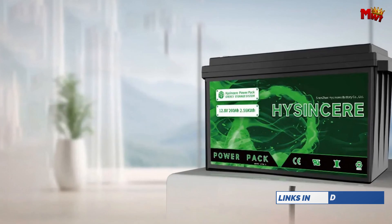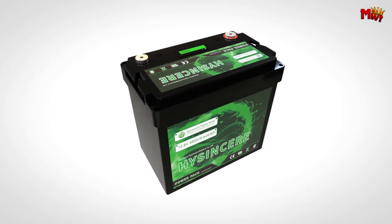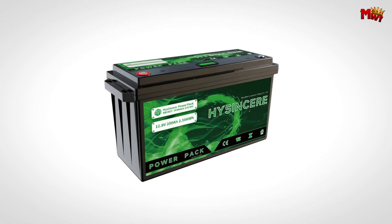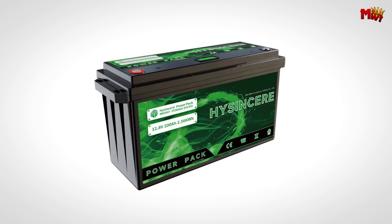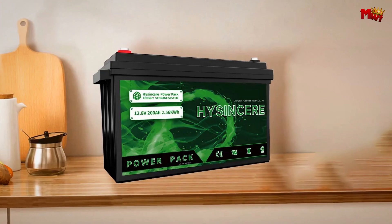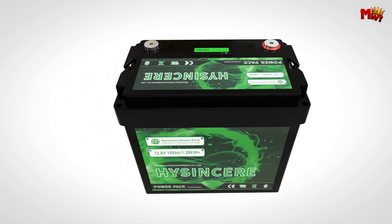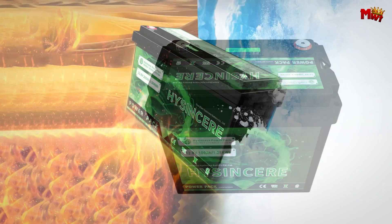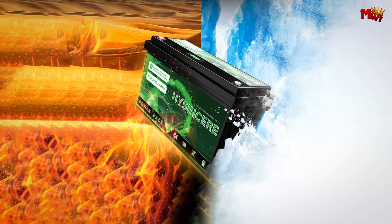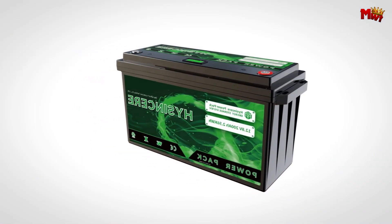You can remotely monitor battery data. Perfect for home energy storage, the Heisen Seer battery provides 2.56kWh of energy and supports up to 200A of continuous charging and discharging. With a maximum continuous load power of 2,560W, it's safe, reliable, and explosion-proof. Rated IP65 waterproof, it includes comprehensive protections against overcharge, over-discharge, over-current, and temperature fluctuations. With more than 4,000 cycles, the Heisen Seer Lithium Iron battery ensures longevity and sustainability.